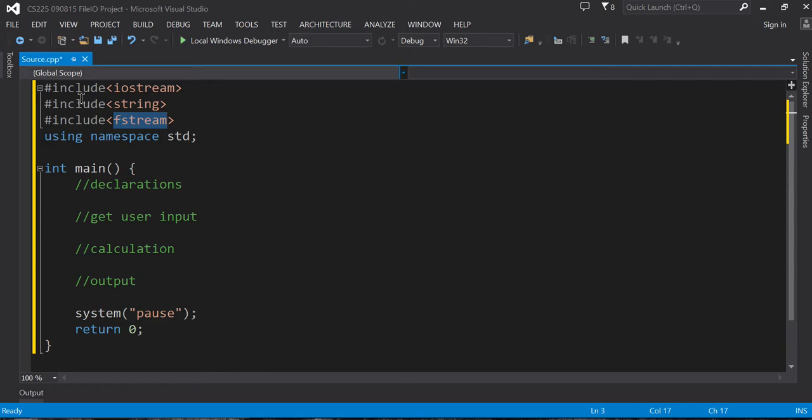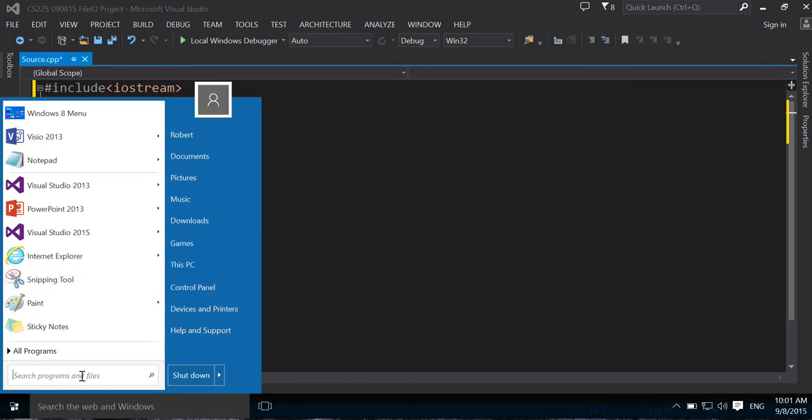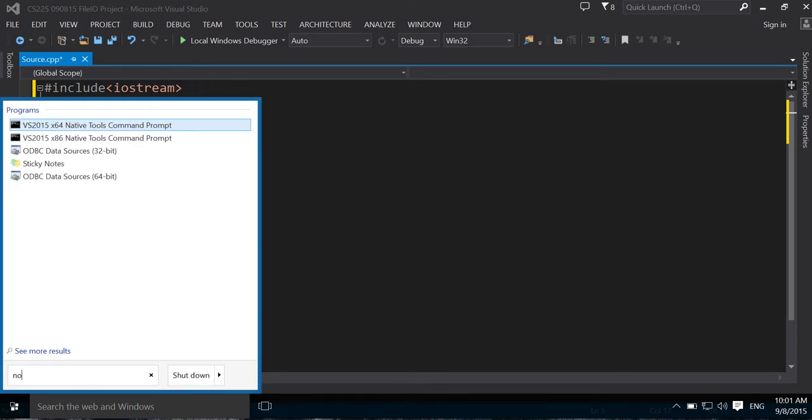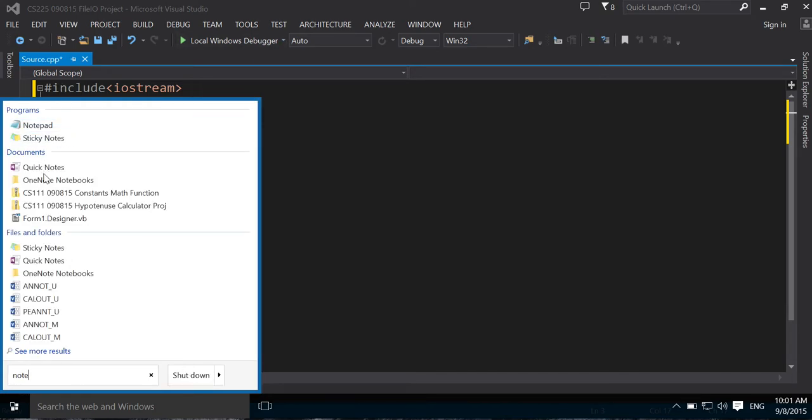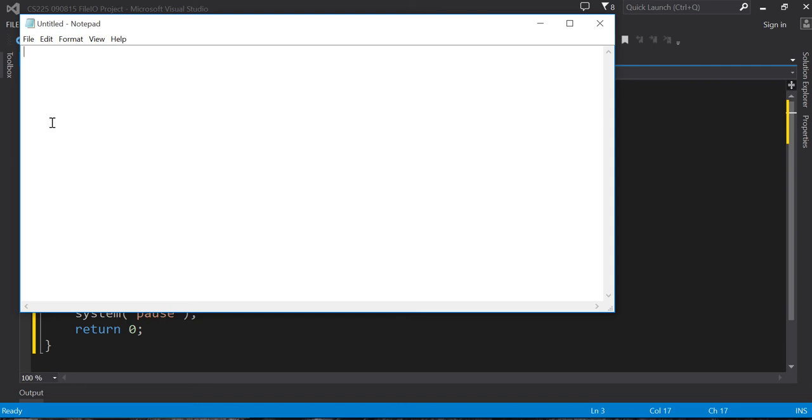And so I'm going to go into that in a more elaborate way. So let's do this. Let's open up Notepad. There it is, Notepad. And in this Notepad, I'm going to type in Robert Solis. Why don't you type in your first and last name? Okay. And what I'd like to do is obtain the information in this file.